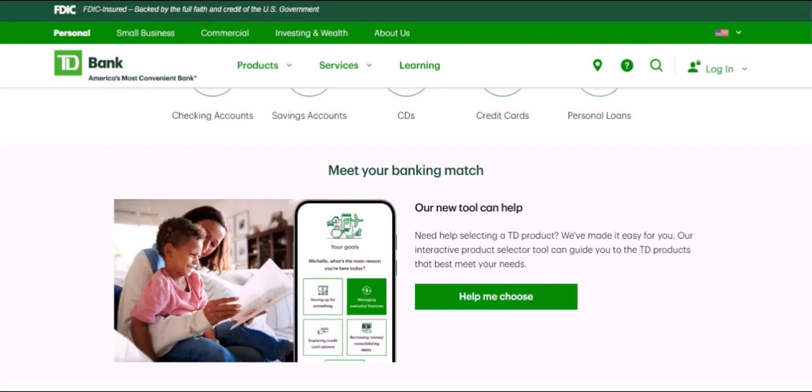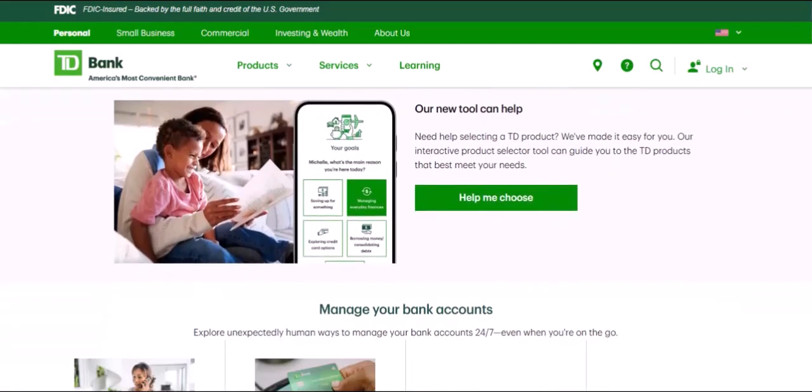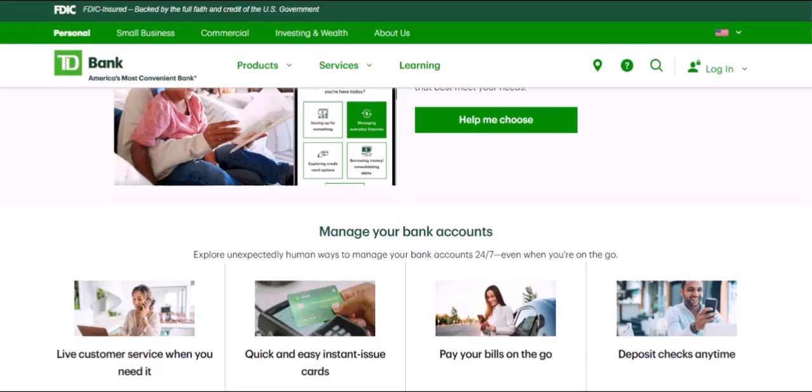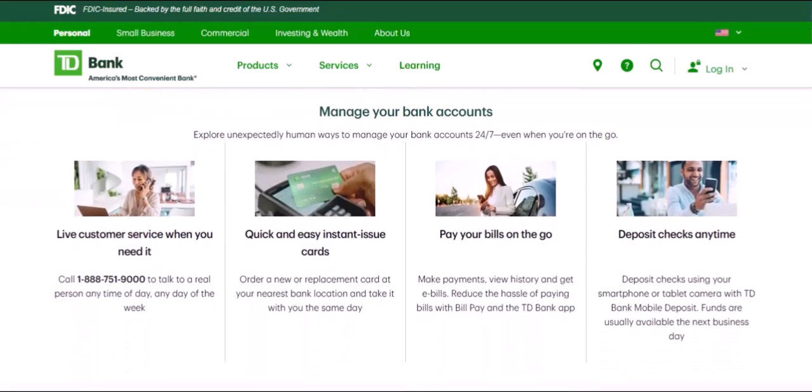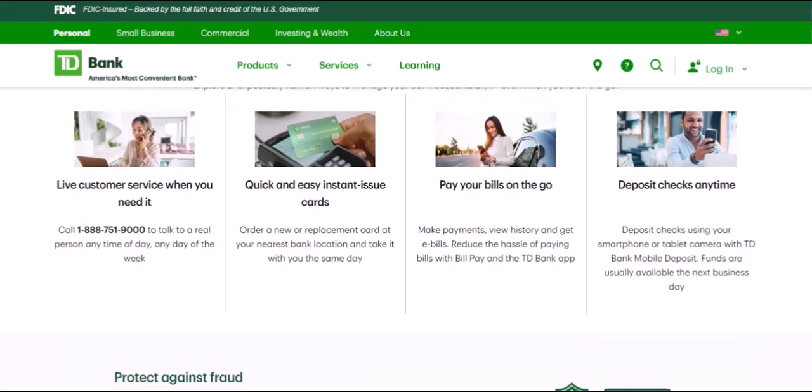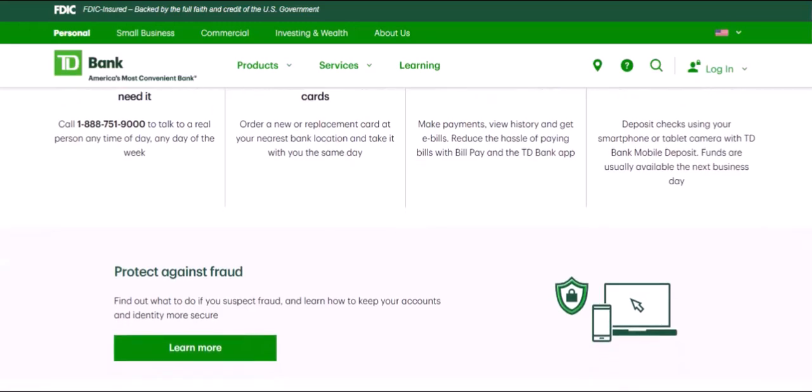A third option is to call TD's customer service line. This is perfect if you're on the go and can't get to a computer or a branch. The number to call is 1-866-222-3456. Once you get through, you'll navigate the automated menu to reach a customer service representative. Be prepared to provide some information to verify your identity, like your account number. The representative will then be able to process your check order over the phone and confirm the details with you.